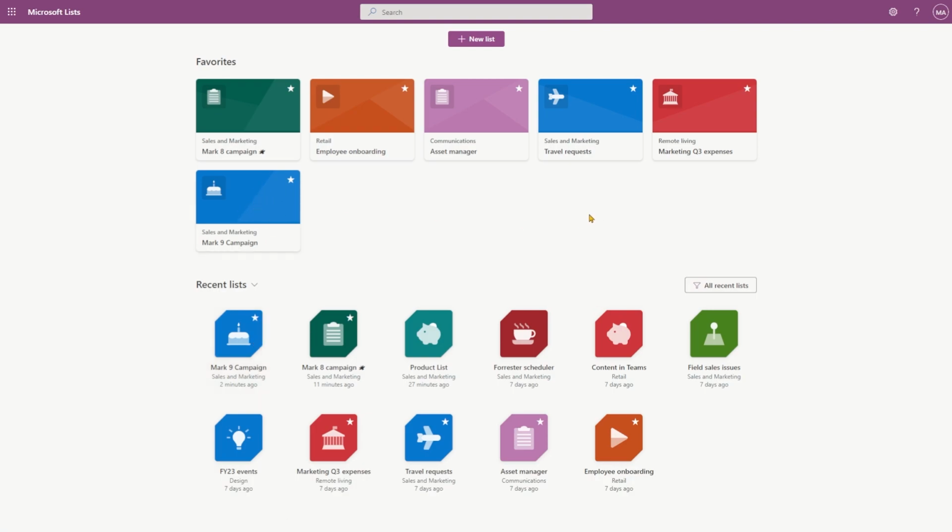But to save a little time, and take the turkey out of the oven when it's been a little bit more baked and ready to roll, I'm going to go up into this list that I have already pre-created, and I'll walk you through some of the things that I used as is and some of the things that I adjusted and added to the value of how I wanted to manage this marketing campaign.